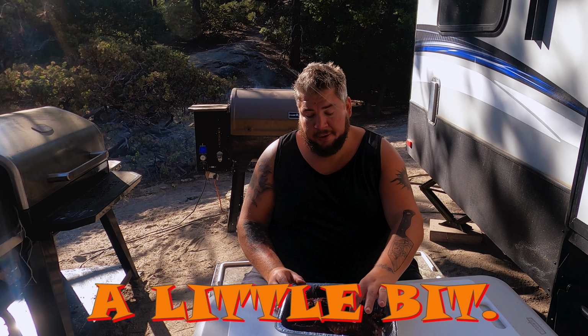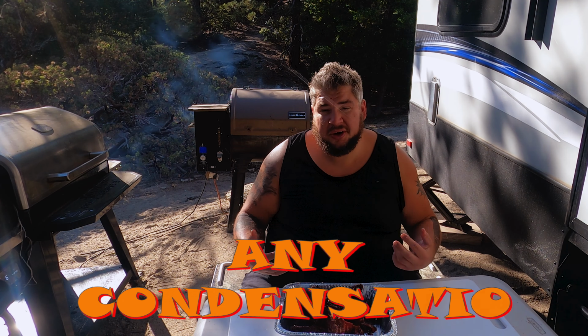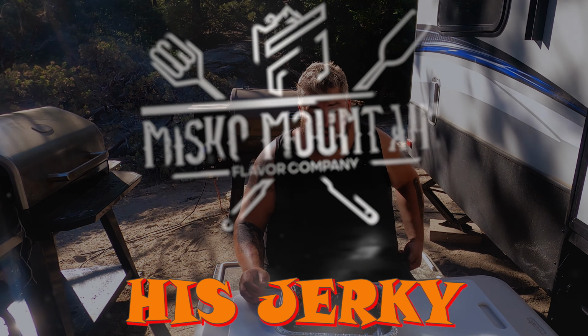Wait for this to cool down a little bit. We want to get it down to room temperature before we throw it in a bag so we don't get any condensation in there. Wow, that couldn't have come out more perfect. I'm perfectly happy with this jerky.